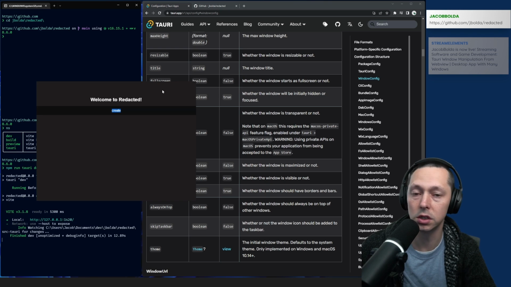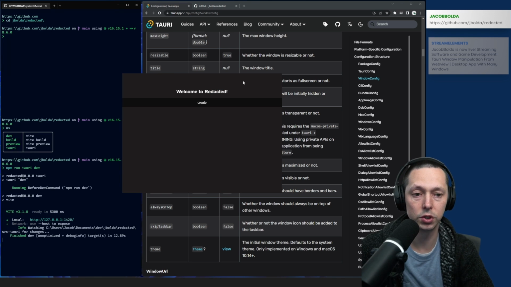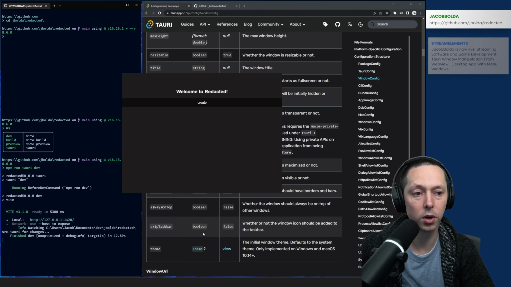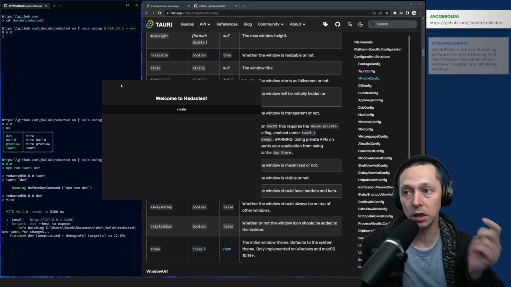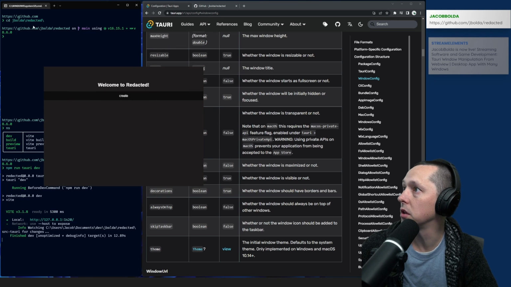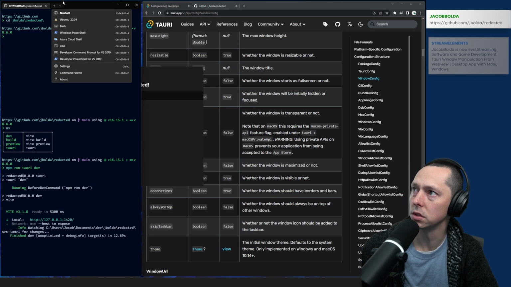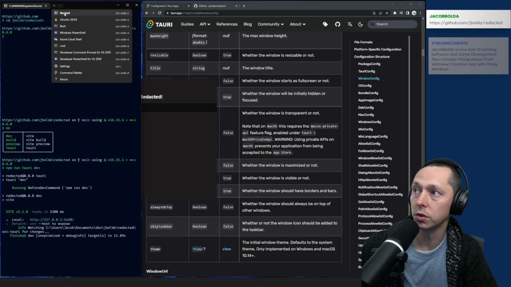So if we're actually starting this, I can close this window by killing the process. I don't have a way to do that once we would ship this. So if you have this installed on your system, there's not a good way to close it other than going down to the taskbar or the process manager and killing it that way. So we want to add window controls, and we need to do that in the actual web view itself. I guess here there's this menu, which is kind of like a file menu. Those are other options that we might potentially want to look at doing as well.